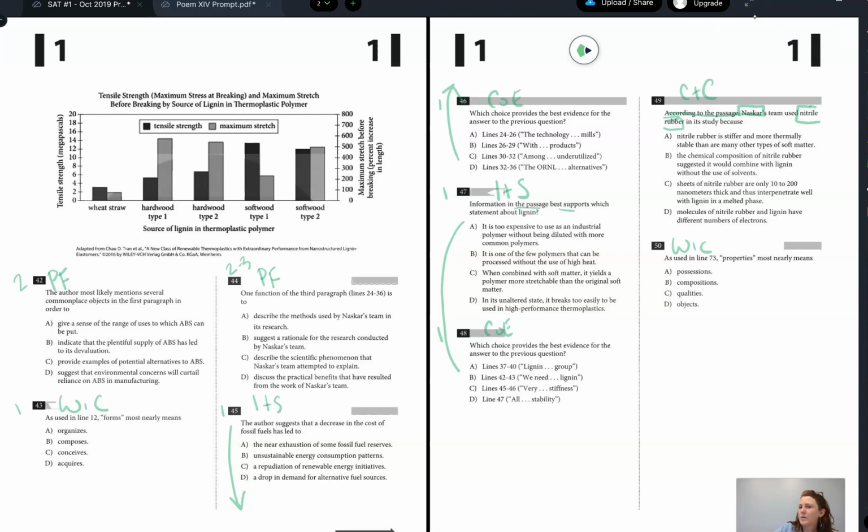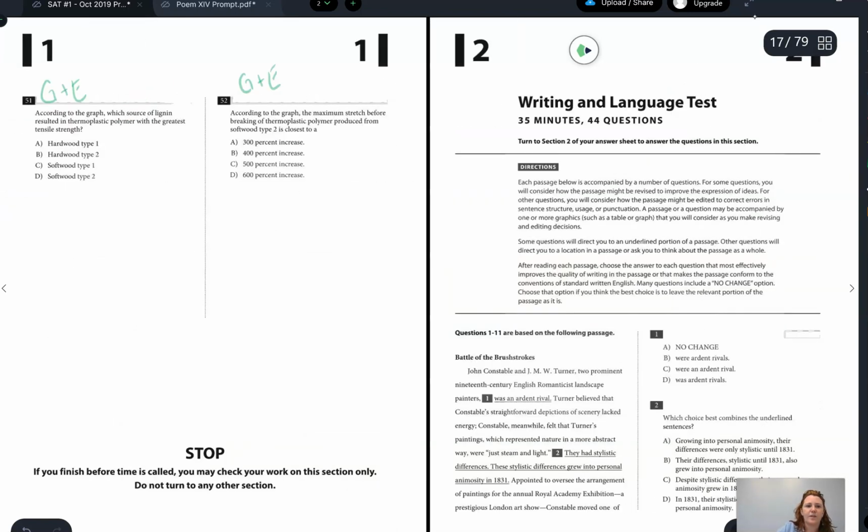It does have this gentleman's name, but if he's referenced throughout the passage, that might not be helpful. But I can probably spot the word nitrile because it's kind of a different word. So I would call this a tier 2 because I trust myself to find that word. If it's a tier 3 for you on test day, that's fine. Another tier 1 question. And then the graph, this doesn't look like it references the passage, so it would be a tier 1. This does not look like it references the passage, so it would also be a tier 1.